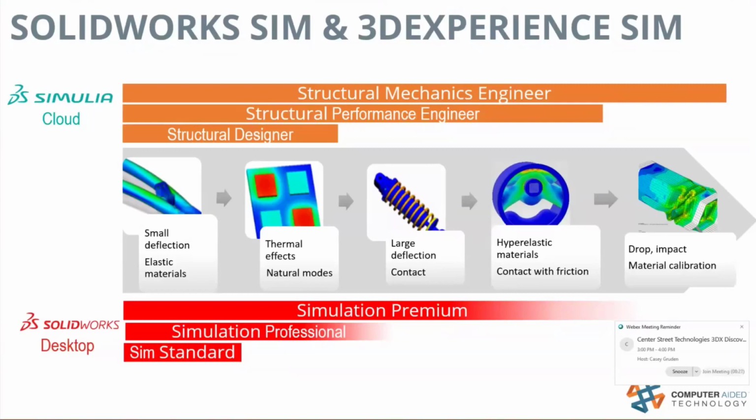Now, we took that same problem and we loaded it up in Structural Performance Engineer, which is that mid-range package, and we were able to solve in about 15 minutes with about 100% convergence. So the solvers are very good. They're very fast. That was solving local to solving local. You also do have the option to say, I'd like to render that information out to the cloud, and it will look and see how much it would actually cost to run that and tell you, this is an estimate, how much money it's going to take to run that on the platform, and it will use tokens that you pre-purchase.